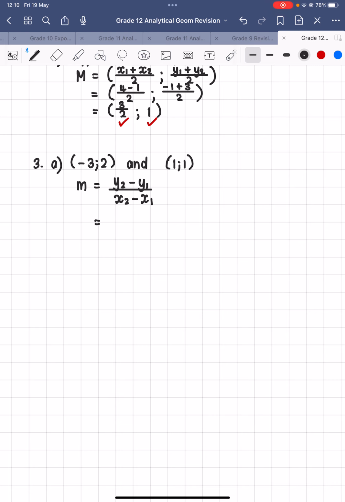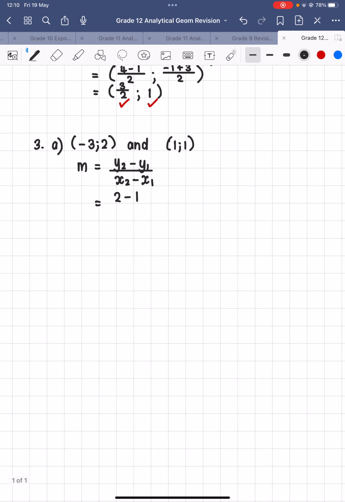Okay, so we're going to say y minus y. So 2 minus 1. Guys, with these ones, if you swap x and y around, so if you do the x's at the top, you get 0. Okay, so make sure that you put the y's at the top, very important. So the one y value minus the other one. And now order is very important here. If you started with the first y value, you have to start with that same x value. Okay, so we're going to do negative 3, that x value, minus 1, minus the other x value. So we're going to put that over negative 3 minus 1.